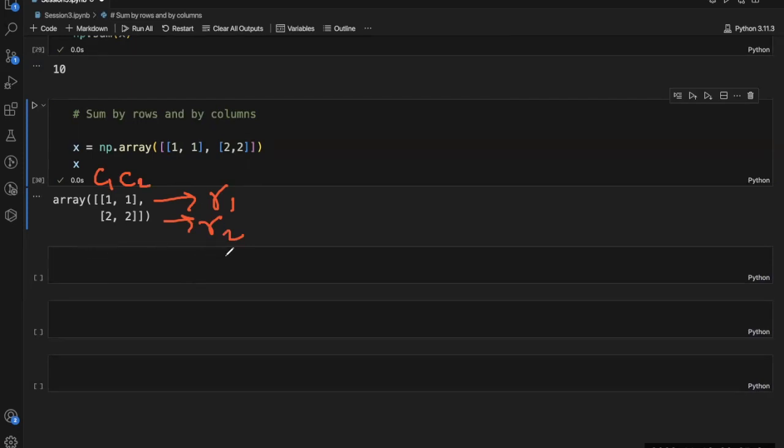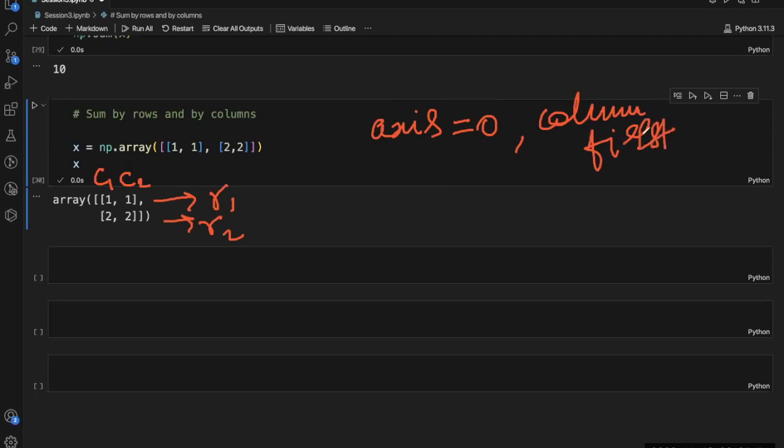You have to mention the axis. Axis equal to 0 means column first, and axis equal to 1 means row first.